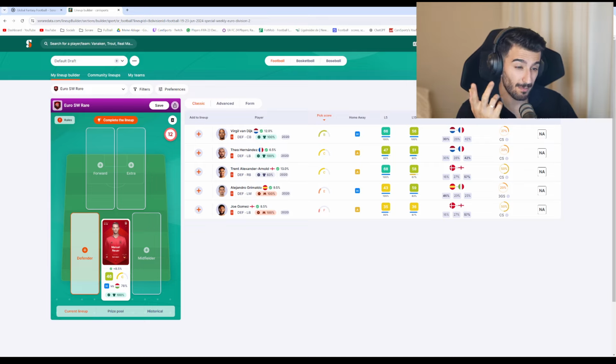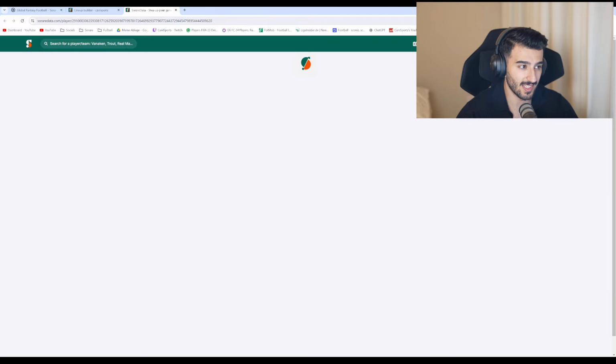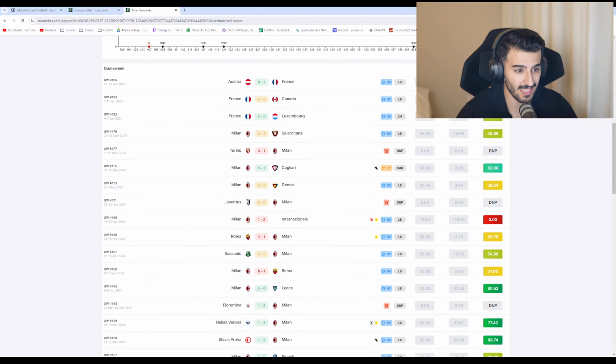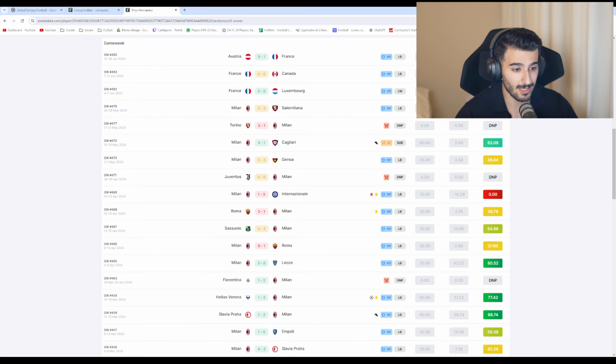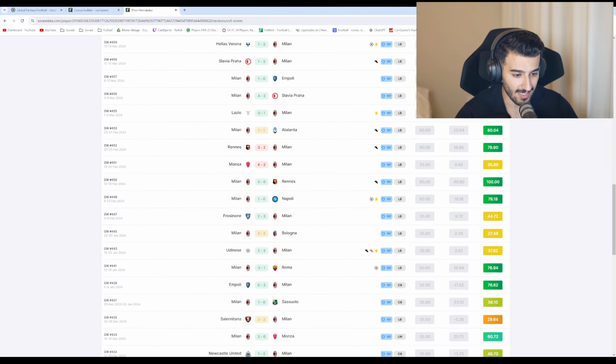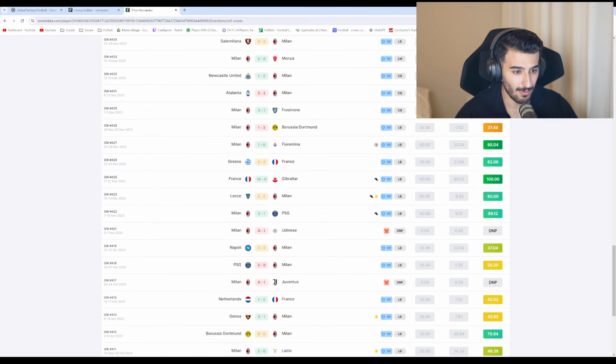What I do know is I'm pretty confident that Theo Hernandez is going to get a bunch of attempted assists. He's going to be moving forward all the time. And on the right-hand side, who plays for Netherlands? I think it's Dumfries. Theo Hernandez and Dumfries are battling in real life in the Italian league as well. You have them playing against each other all the time. And basically, if you go into Theo Hernandez's stats and you just look at the scores against Inter, then you can probably tell what you can expect. Right here, red card, okay? That's not ideal. Going further down the list, any other Inter matchup, you'll be able to see that.